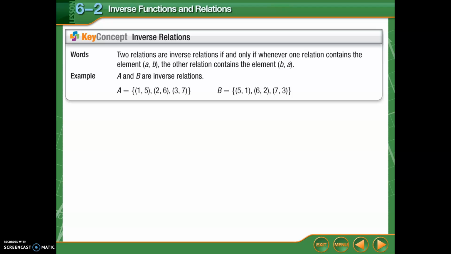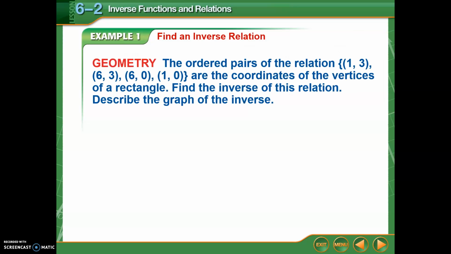Now I do want to point out also, sometimes when you see ordered pairs, it can be easier to write them in a chart, or you may want to write them in a chart. You're going to see them in a chart in your homework, by the way. You'll have your X column and you'll have your Y column or your F of X column, and just know that they're inverses of each other if both tables have the same set of numbers, just in opposite order from first to second. And you could write them out as ordered pairs if you wanted to, and then see, do they pair up and just flip-flop order?